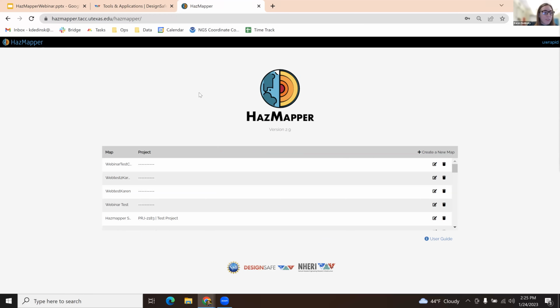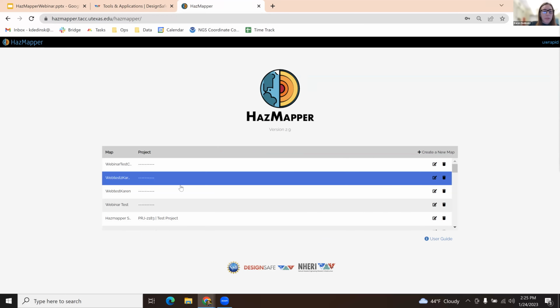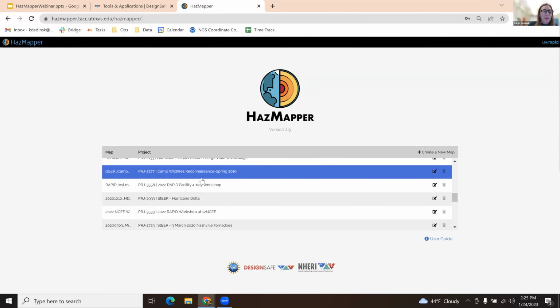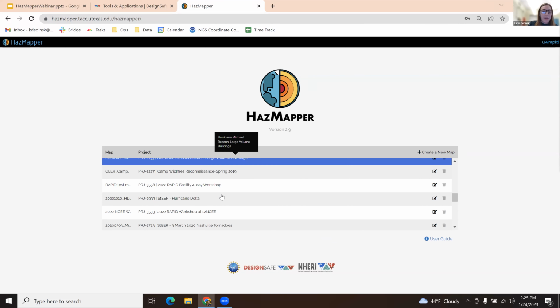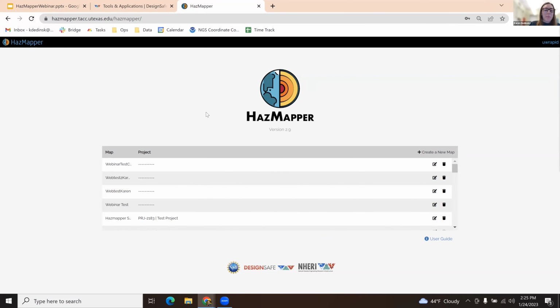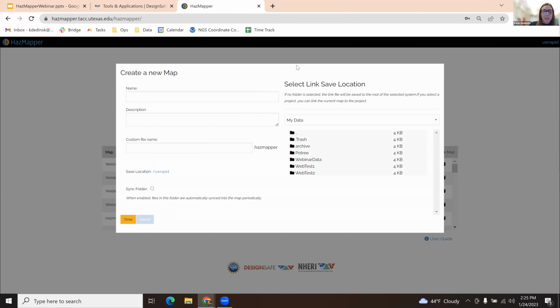So if this is your first HazMapper map, you will probably not see any of these projects listed. If you're already on a project where you have access, they will be listed here. And to create a HazMapper map for the first time, you're going to click the create a new map on the upper right-hand corner. And that will bring you to this pop-up for creating a map.